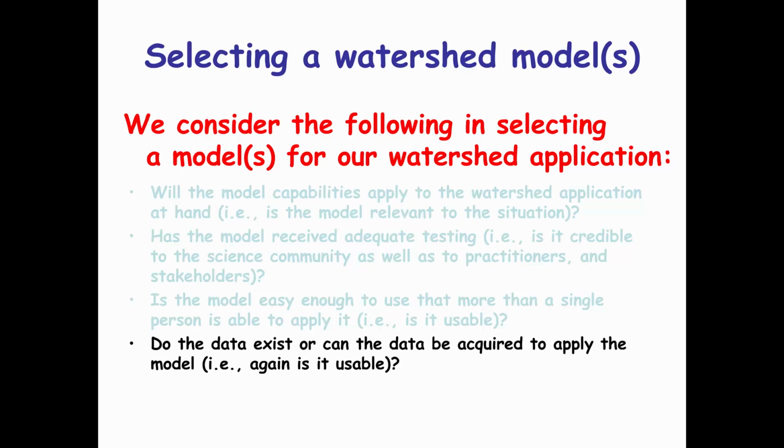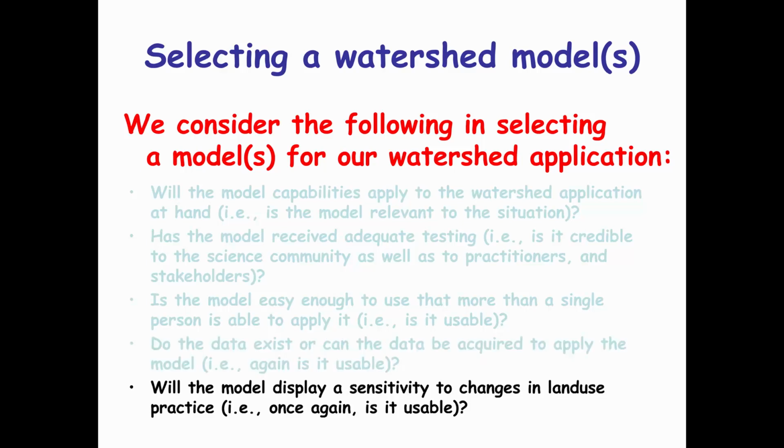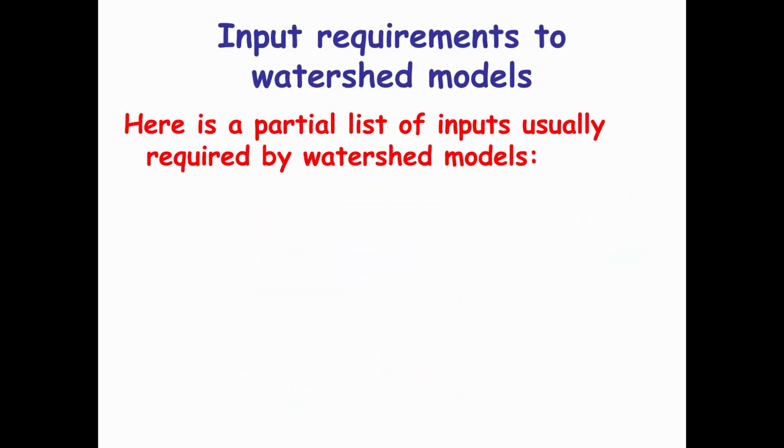Really important here is whether or not you have data that are appropriate to use the model. If you don't have the data, then you might just as well be shooting in the dark as far as trying to estimate what's going on. And then, will the model show the effect of changes in land use? If you use a particular model to look at current conditions and then you change the land use and the model doesn't show any sensitivity to that, that's probably not realistic. Such a model has to show that kind of benefit to demonstrate the benefits of land use changes.